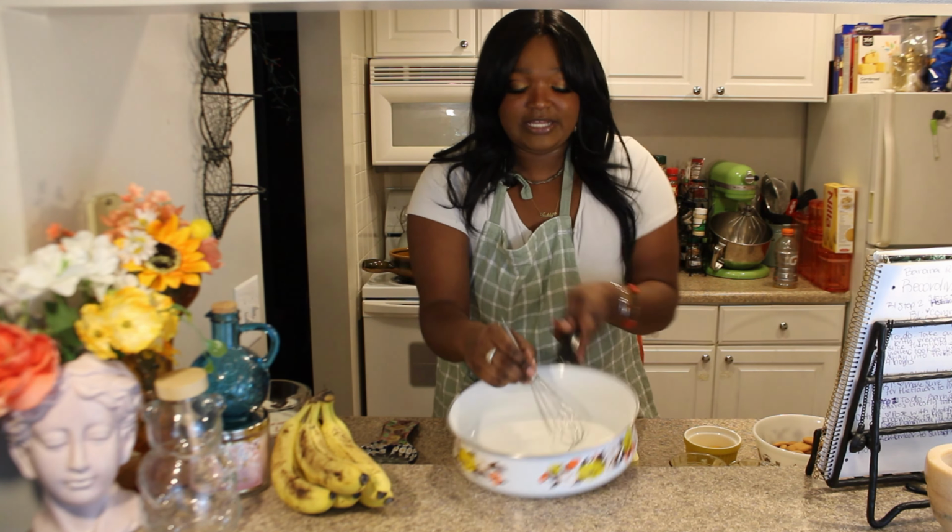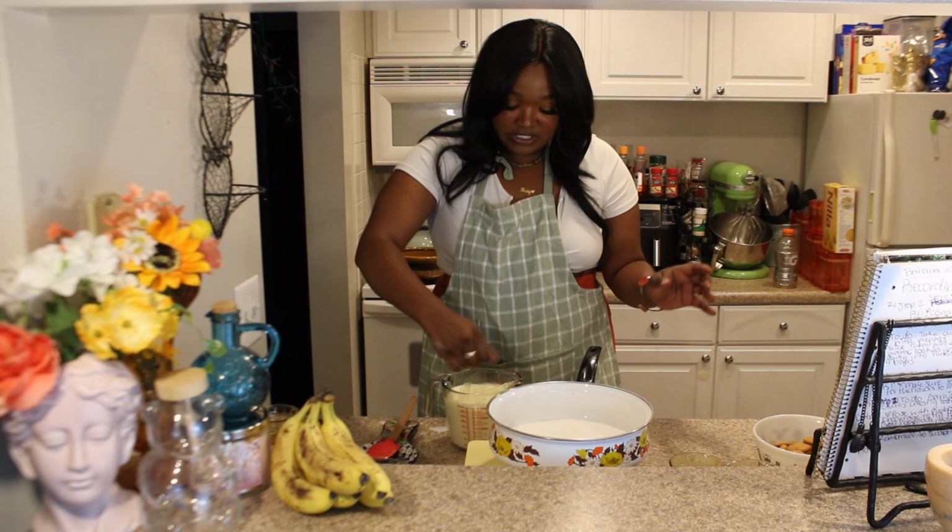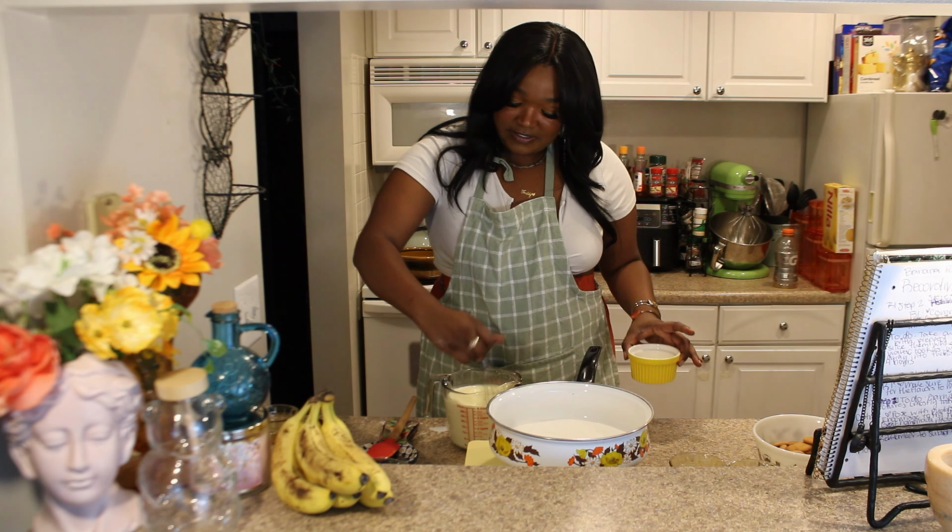Now I'm gonna mix the egg yolk and the milk, which honestly I can really just add into here and then make it a lot easier and use the same. Make it easier to pour anyways. I'll get a spatula just so I can make sure I get all the yolk. Do a nice whisk, whisk, whisk. So now the egg and yolk mixture is all mixed up. And the flour and the sugar and salt is ready to go.